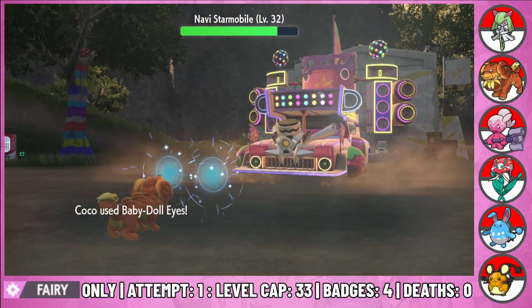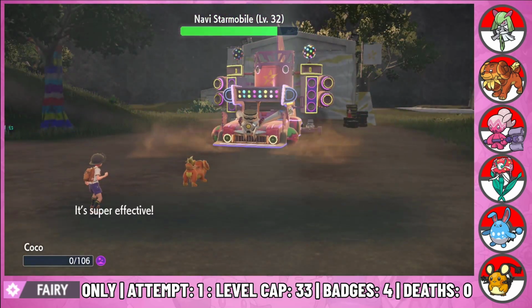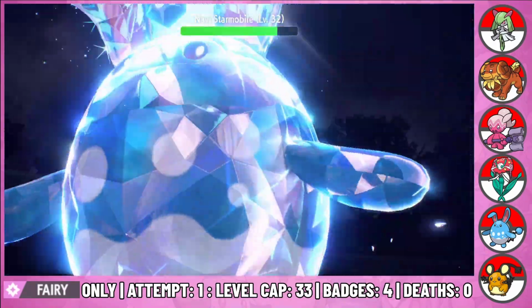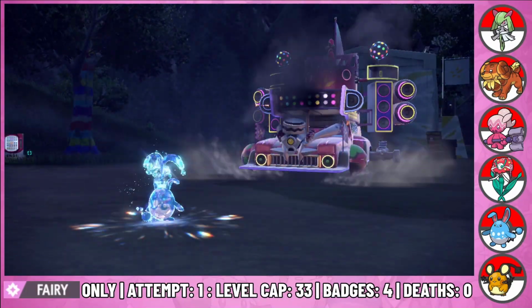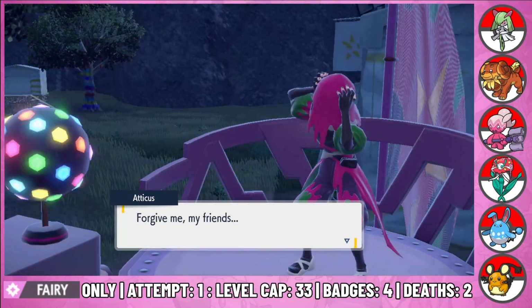We bring out Coco and she's able to get off 2 Baby Doll Eyes after avoiding Smog as she goes down as well. Rest in peace, puppers. With the attack drops, it's safe to come in with Meryl. We Terrestrialize to shut our Fairy-type weakness to Poison as Noxious Torque does little damage. After trading blows and taking poison damage, we manage to defeat Atticus, but at the cost of 2 team members, who I feel were completely avoidable.